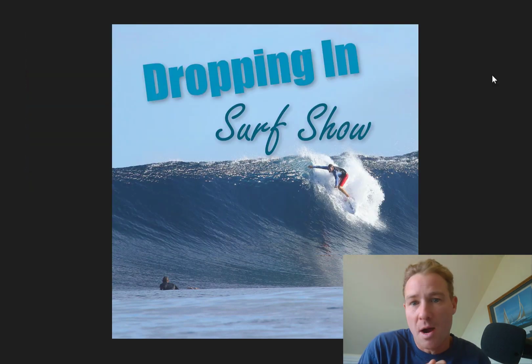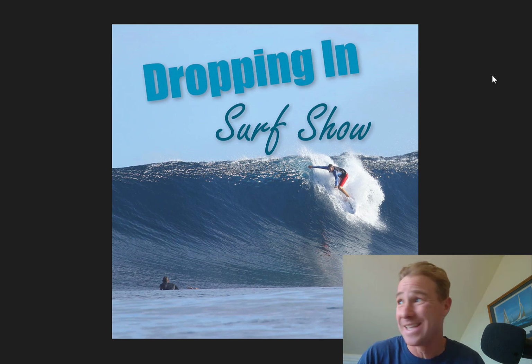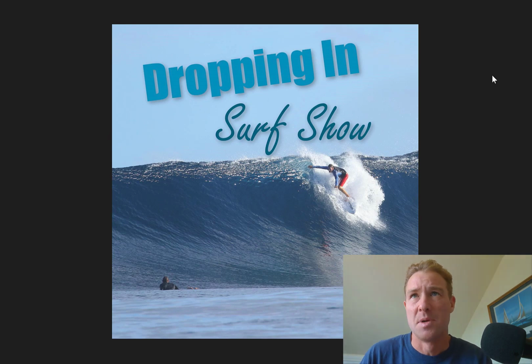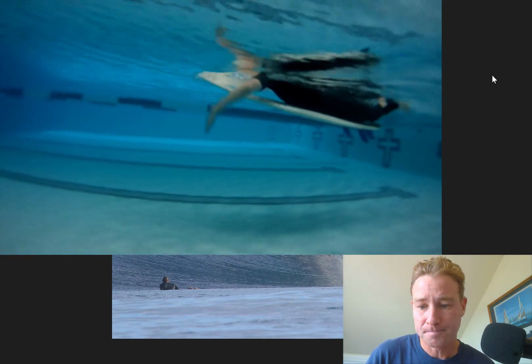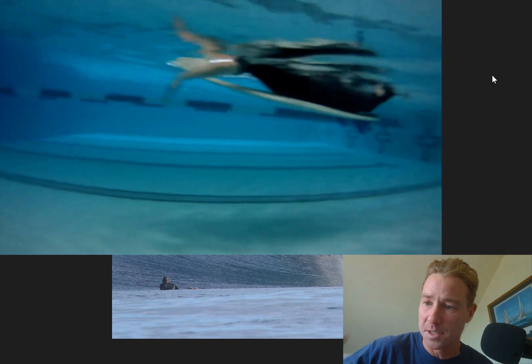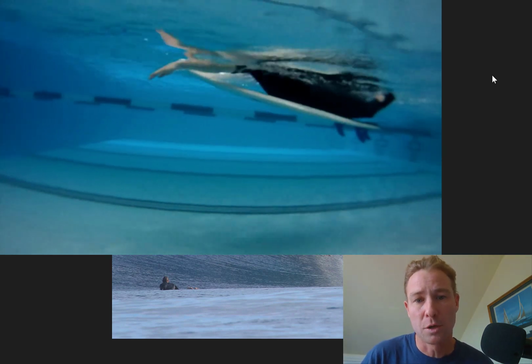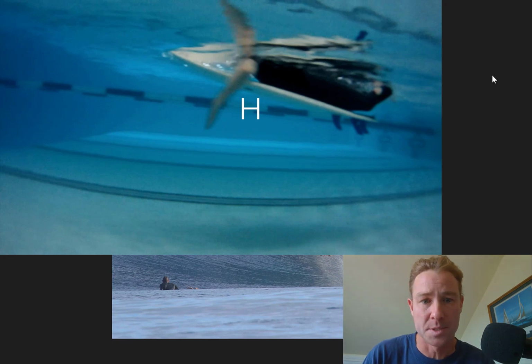Another area where high pressure moves to low pressure is in the last 4 steps of the 8-step checklist in level 1, which is all about increasing effective propulsion. Now, how does pressure have anything to do with propulsion? Well, when you put your arm in the water and you move it from the front of your stroke to the back of your stroke, you are creating high pressure on the palm side of your arm.